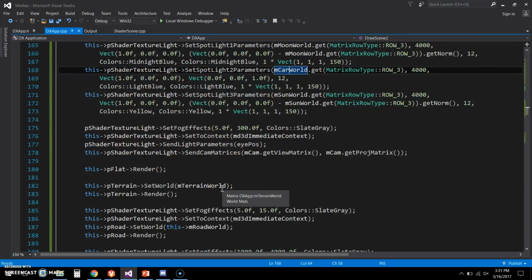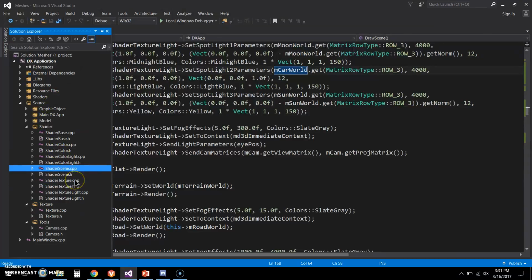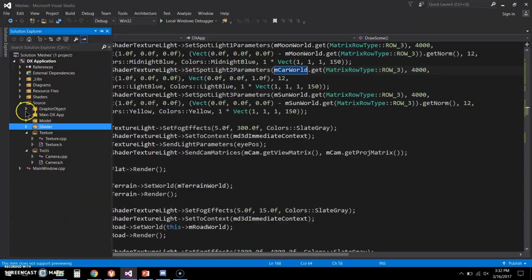And then the graphics objects. All of them are on a per mesh basis.